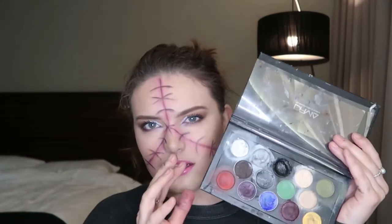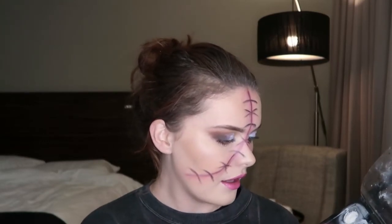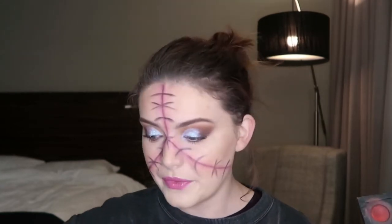So like I said, I'm using my DFMA color palette. I think they're like grease paints or something, very creamy, but because they're so creamy, you do need to set these. That's why I'm saying liquid liners that dry down, or even face paints, they dry down. It might be slightly easier to work with. These are nice and pigmented, and because I've got this, I'm just using this up.